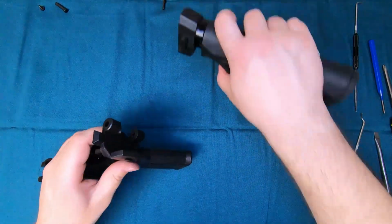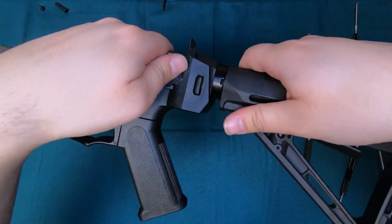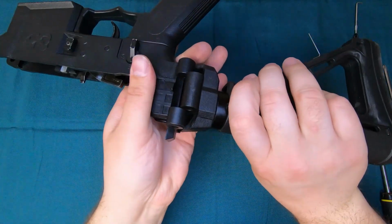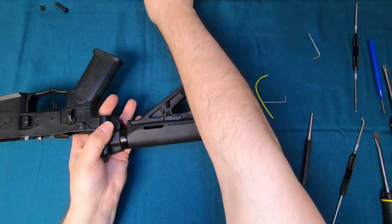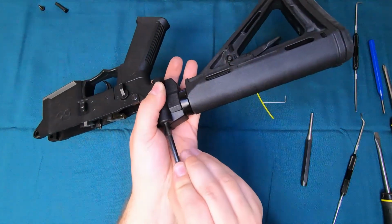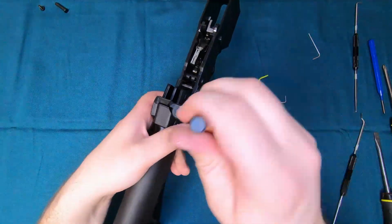All right, and let's go and reattach the stock. Going to rotate it where the button side is going in first, and then you're rotating in the hinge. More important for this kind of stock than the other one. Skinny side of the pin goes down into the bottom. Make sure you're all the way in.